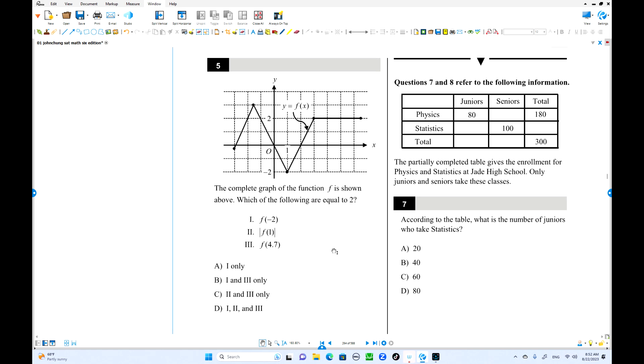Number 5. You have a graph of f. Which of the following are equal to 2? f of negative 2 over here. Negative 2. Yeah, the height is 2. That's true. f of 1. This is f of 1. That is negative 2, right? But absolute value is still 2. This is true. When x is 4.7, 1, 2, 3, 4. 4 point somewhere over here. It's still positive too. That is working. From here all the way to the right there, always 2. So 1, 2, 3, they are all correct.